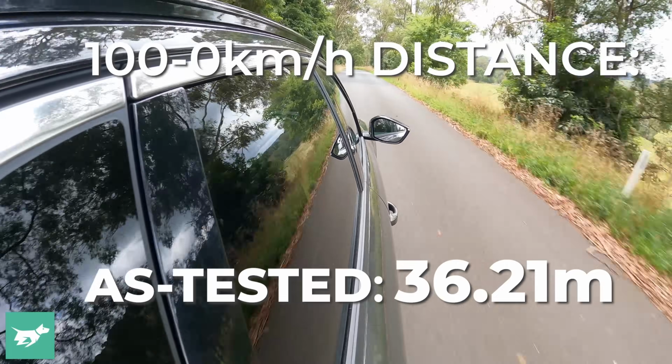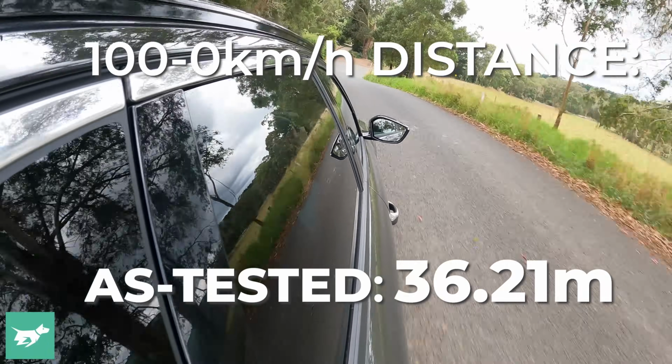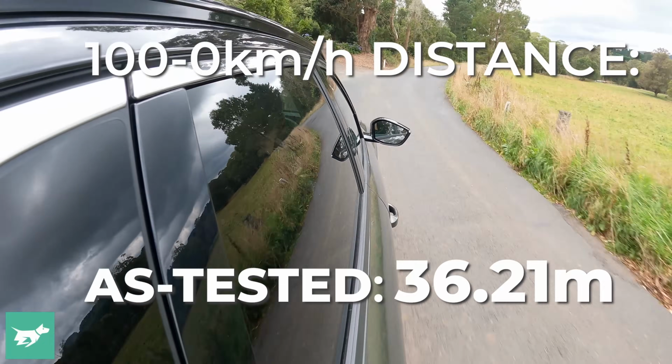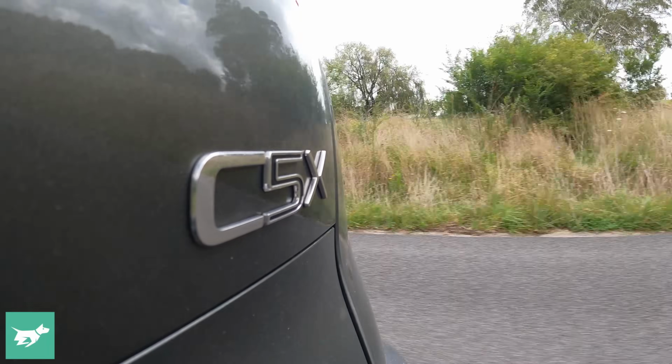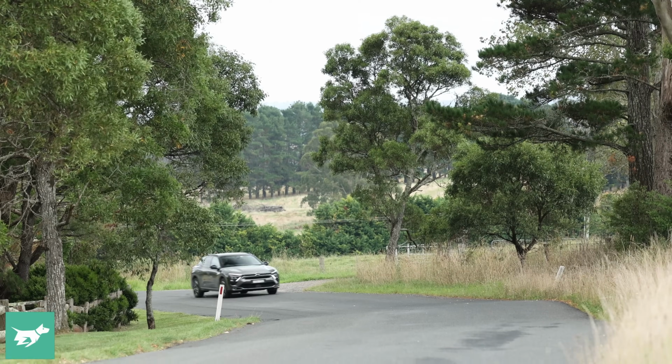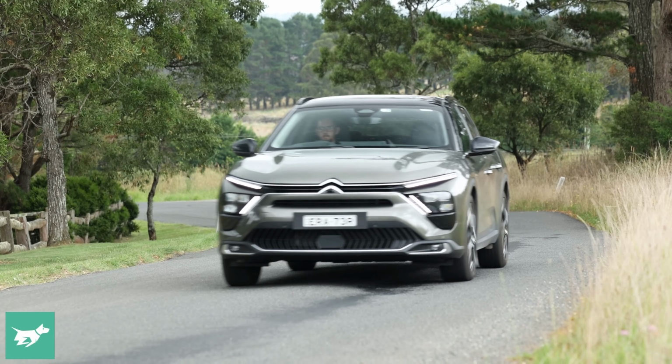One thing that we have loved about the C5 X is the ride. This car does have Citroen's hydropneumatic cushioning system at the top of the dampers. It's not a full-on hydropneumatic suspension like Citroen's of old, which is a shame, but it does a really good job of insulating you from the biggest hits on country roads, and we have plenty of those here in Australia. At higher speeds, the ride is really serene and composed and relaxing, though in town you still notice potholes and square edge bumps where seemingly that cushion can't really do too much to help.